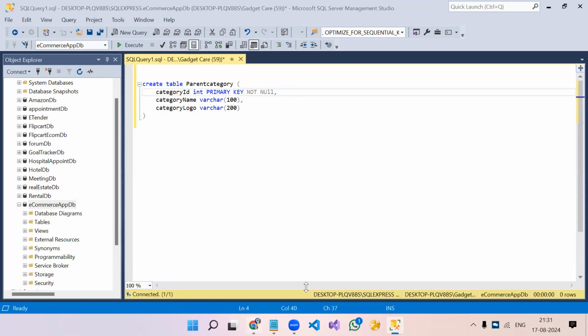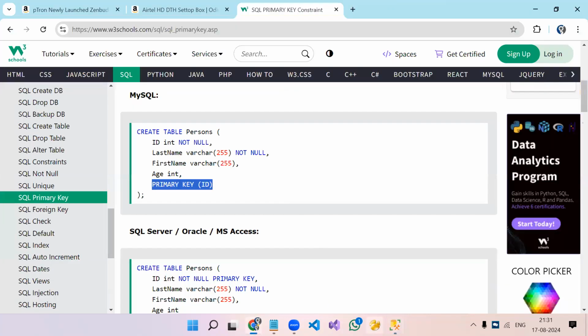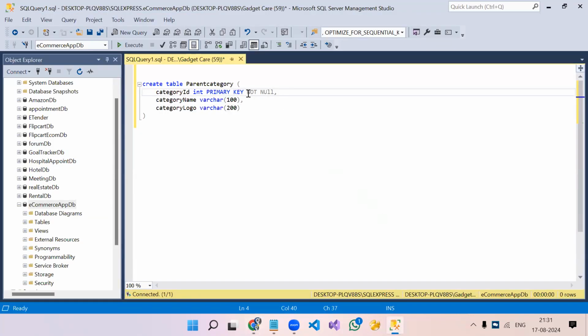Okay. How is it written? Yeah, not null. It means this is mandatory. So this is also mandatory. Then let's say category name is also mandatory, but this is optional, so we don't have to say not null for it. So these two things are mandatory. Now this is our query to create the table.